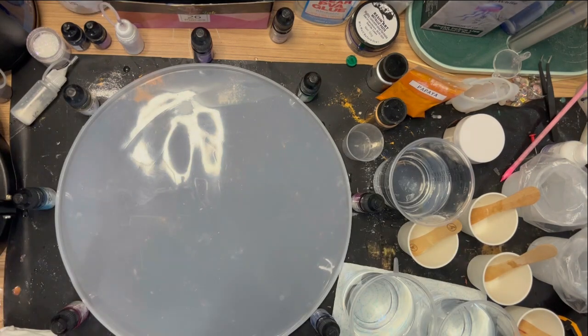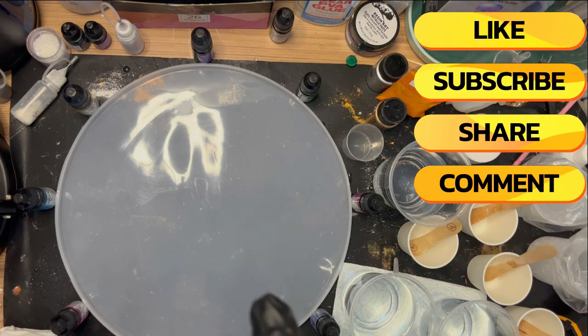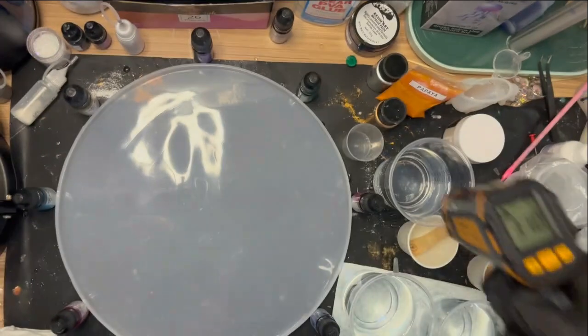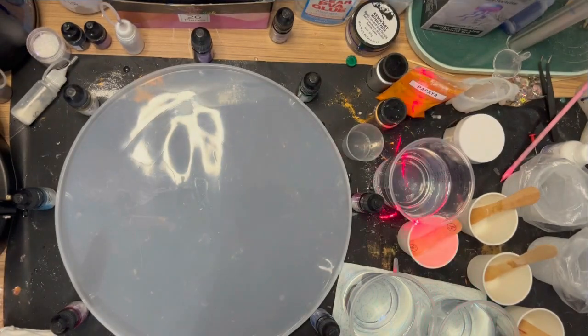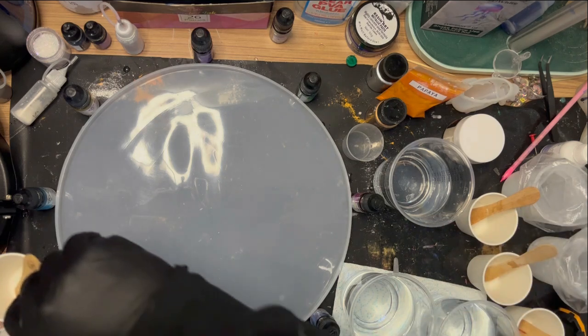Here we go, guys, and we're back, and I've just realised my microphone wasn't plugged in the last section of this video, so apologies if the sound wasn't great. But temperature-wise, we're up to about 31 on the surface now, so we're almost there, and I just want to be prepared at this point. So I'm going to start getting my colours ready to be mixed.